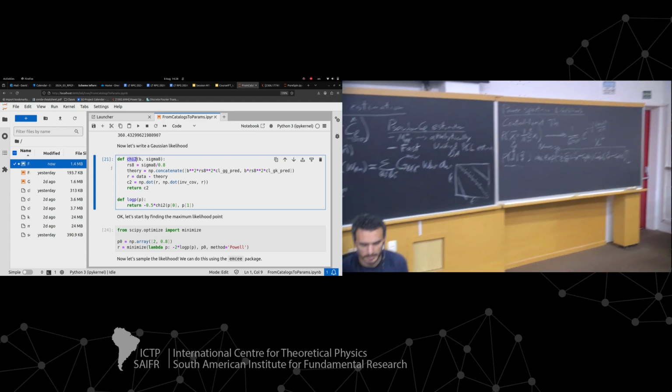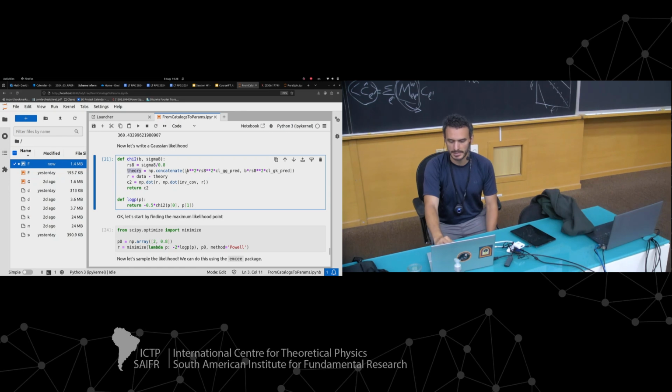So what have I done? I compute the theoretical prediction by scaling the templates with bias and sigma 8, as we said. I'm subtracting that from the data, and then I'm taking that difference between C_Ls, dot product with the inverse covariance matrix, dot product with that difference again, right? Does that make sense?